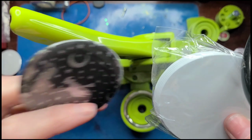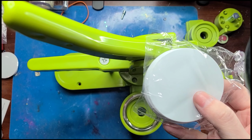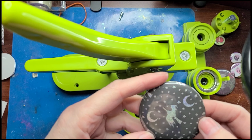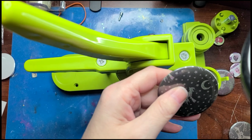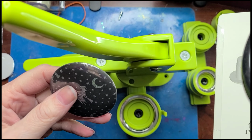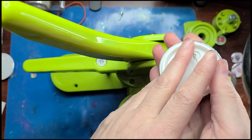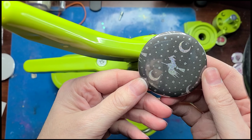Of course, once I run out of these papers, I'm going to have to either get a better hole punch or give in and start using these. But yeah, perfect. I love it.